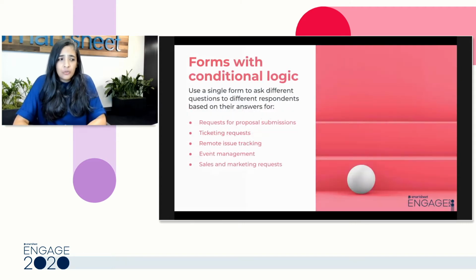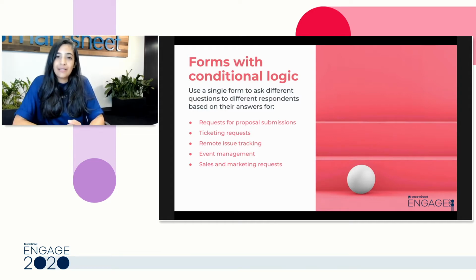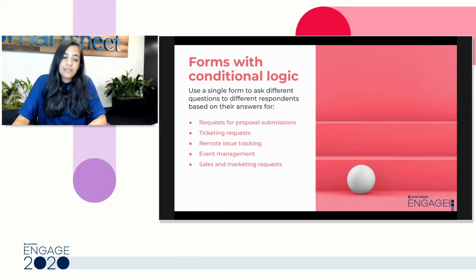I did want to call out one specific feature within forms, which is conditional logic. This makes it even easier for both the end users as well as the person collecting the information. It allows the creator of the form to provide some logic rules based on which different fields become required or even visible to the person filling out the form.